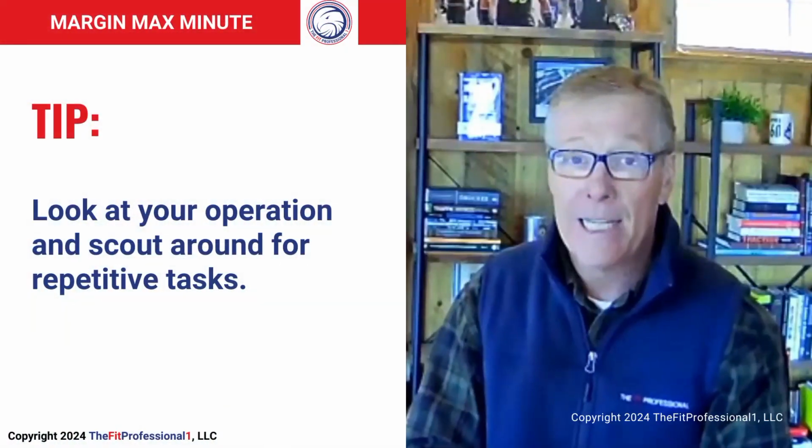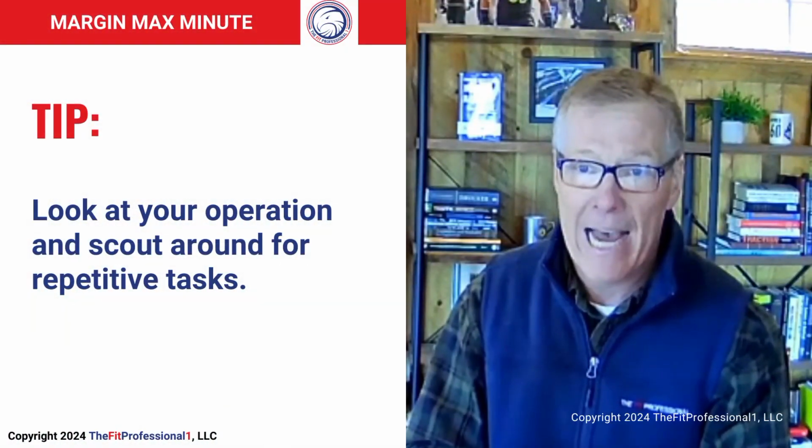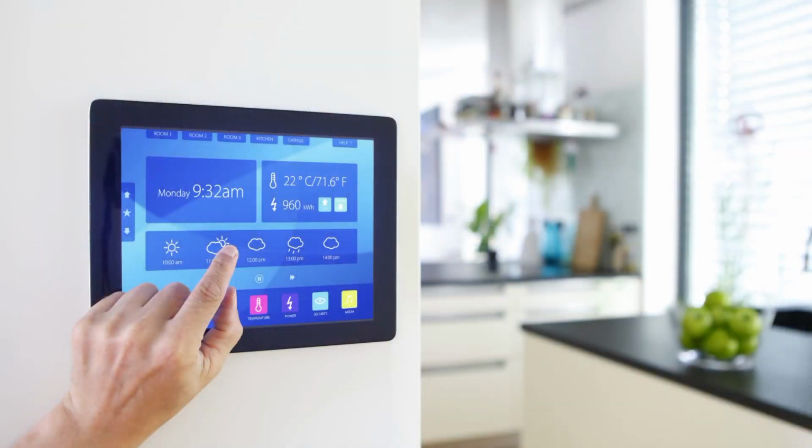This is not jumping right into artificial intelligence and machine learning. There's a lot of work to do before you actually get to those kind of solutions. The first hint I want to give you is look at your operation and scout around for repetitive tasks. If you have a high degree of repeatability, you probably have found something that can be automated. Of course, that kind of approach can go across all kinds of industries and even into your own personal space. You might actually have repetitive automation opportunities even at your home.